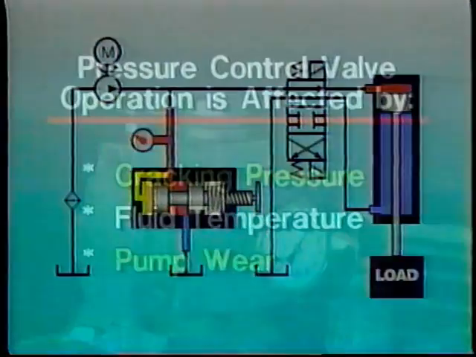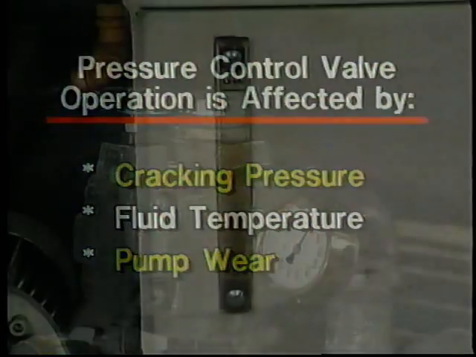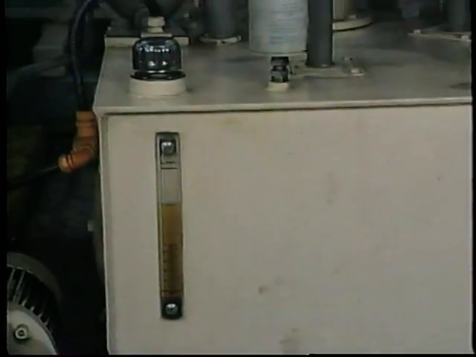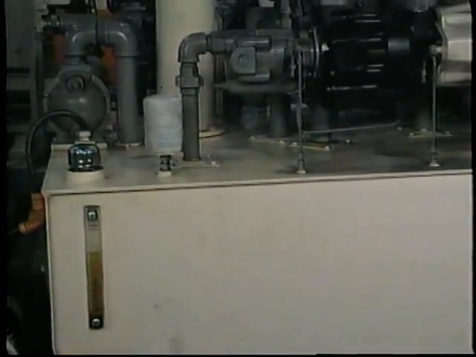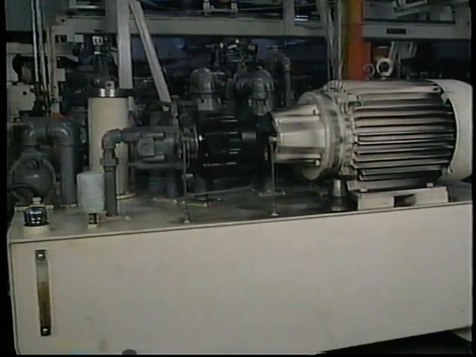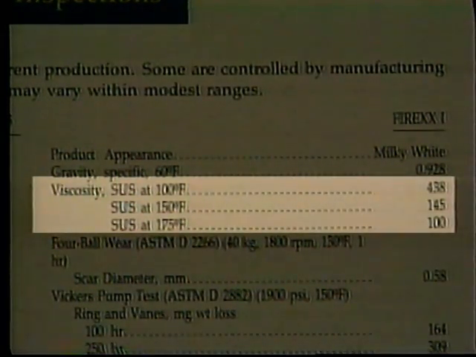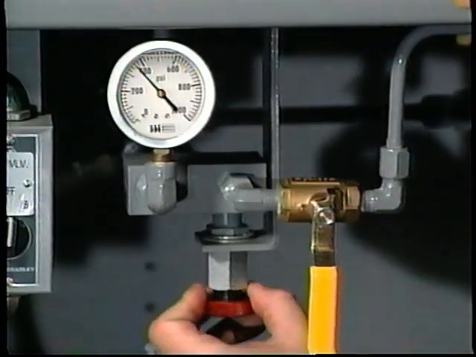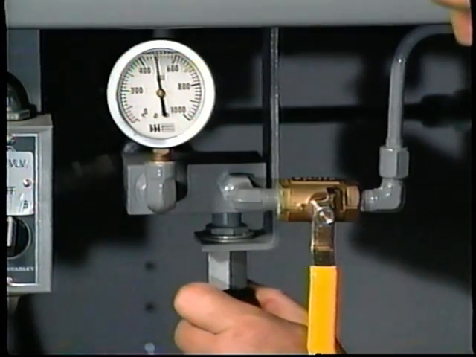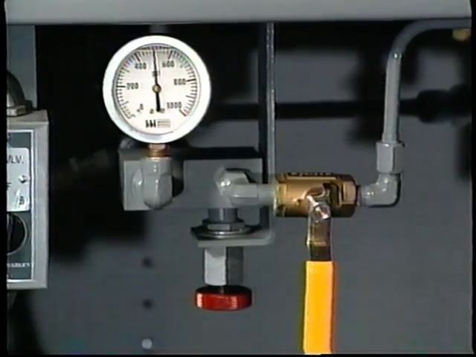The second factor that affects the performance of normally non-passing pressure control valves is fluid temperature. We learned in an earlier lesson that as the temperature of a fluid increases, its viscosity or thickness decreases. The thinner a fluid, the less pressure is required to push it past a restriction. If the fluid is cold, the viscosity will be higher, and the system will require greater pressure to reach a specific flow rate. Pressure control valves are usually set while the system is at normal operating temperatures, even though this causes the system to develop higher pressure at startup when the fluid is cold.